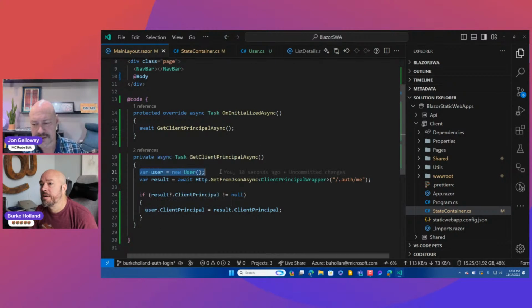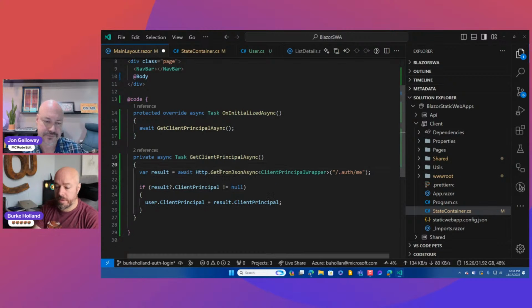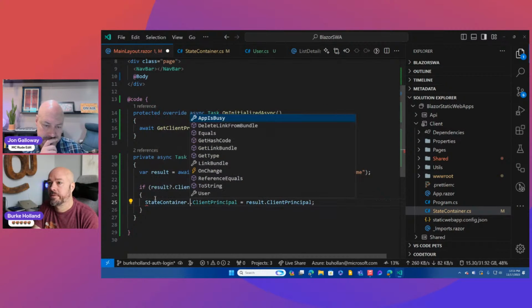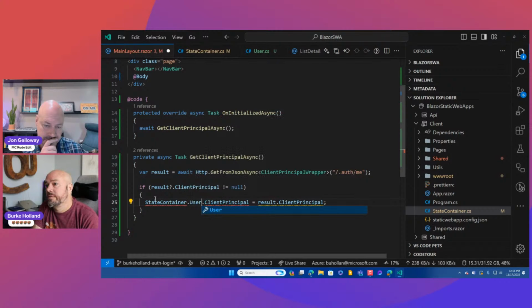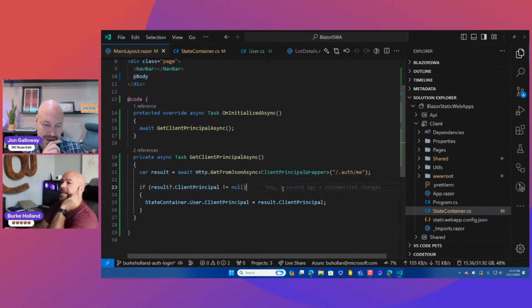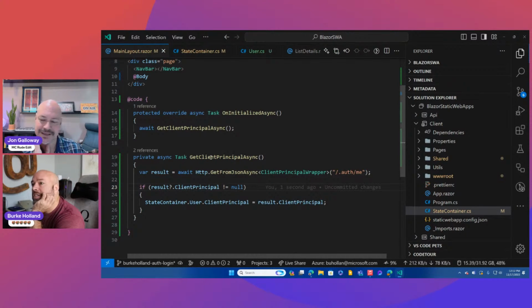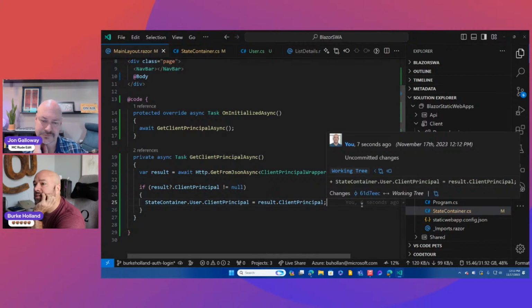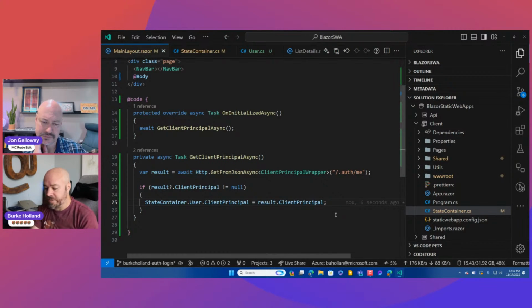And then here, I don't actually need this. What we want to do is setting the state container value. And then I'm pretty sure because we're doing this async, we have to do this.